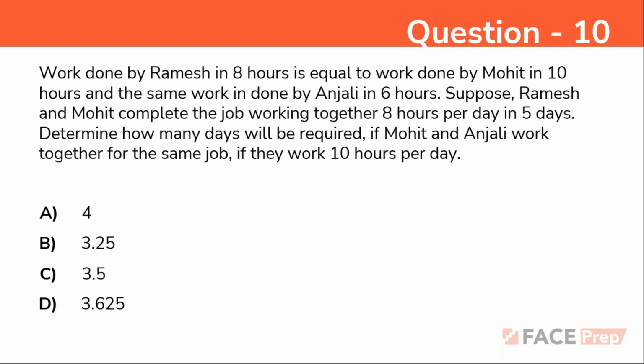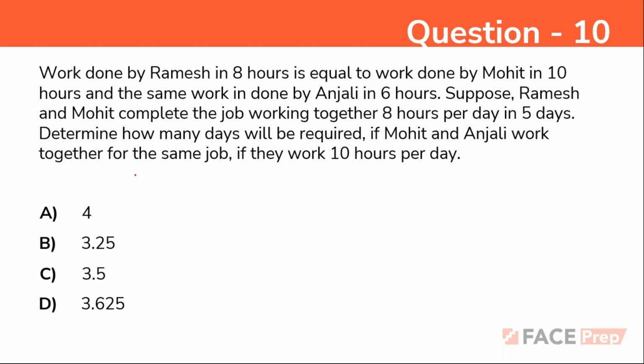Now in the second case, they have mentioned 2 persons as well as the number of hours they need to complete the work, whereas they haven't mentioned the number of days they need to work, right? That is what we need to find. They have given another condition where they have mentioned the number of days. So using the man-days concept, we can find the equation. After finding the equation, if we solve it, we'll get the answer. Now here, let me list out all the conditions they have given in the question.